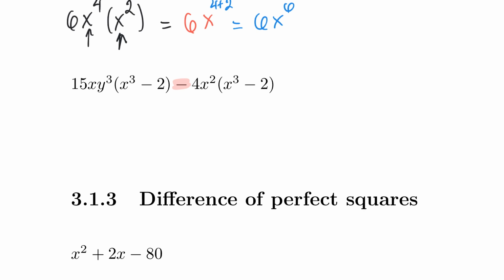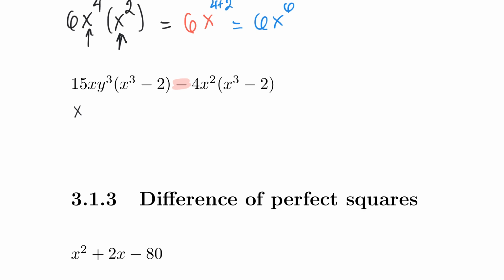Let's start with the constant. We have 15 and 4. Do they have a common factor between them? Can we find a number that can be multiplied by something else that gives us these results? No, right? So the constant cannot be factorized or cannot get the common factor. Let's go with x. This term has an x, this term has an x. So x can be factorized. So we write x outside.